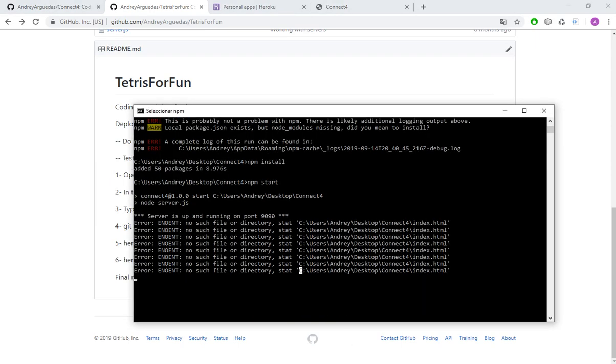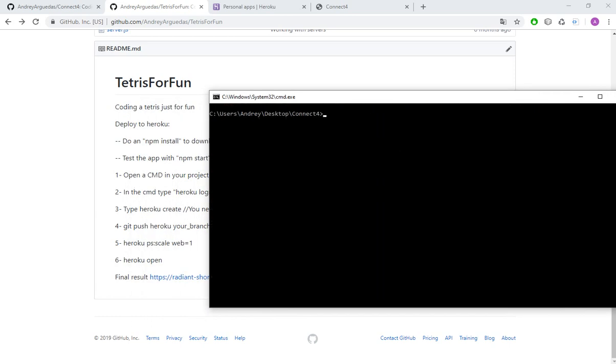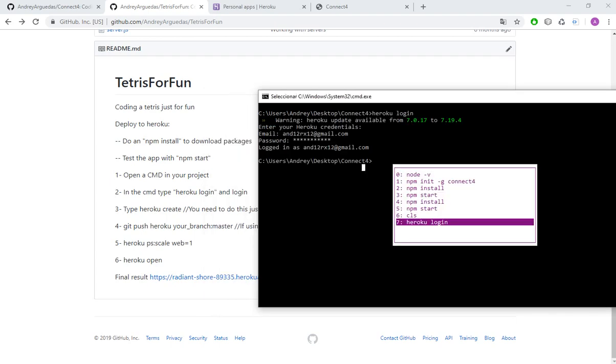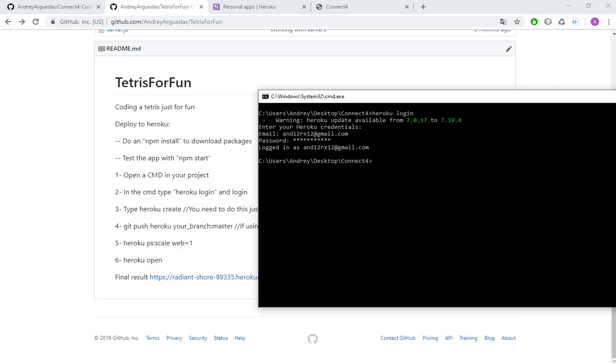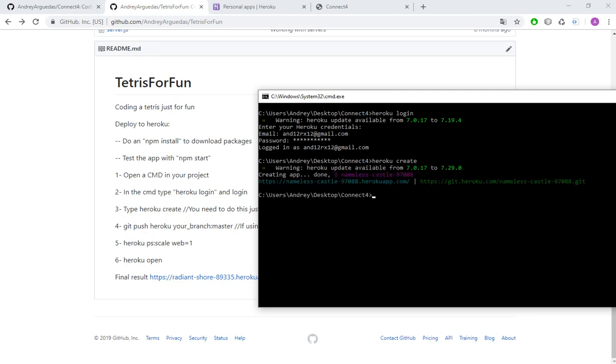Okay, sorry, I'm going to pause the server, and I'm going to clean the screen. What we need to do is to first of all log in to Heroku. So we are going to use heroku login, and you just need to log in. So I logged in successfully. Now you just need to type heroku create. And if the node application is working as expected and it doesn't have any error, this should appear. And now we just need to do a push. So I think it was git push heroku.